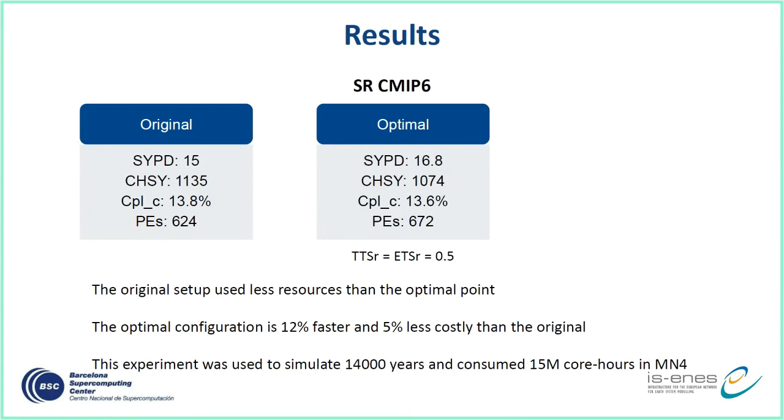But as you see, the coupling cost is almost the same. So the benefits from here are only coming from the parallelization that we are using, not from the dependencies. We could not improve that. Probably it was already optimal. We still have some coupling costs because IFS has some radiation in some time steps, and these irregularities in the time step pattern create that, well, it's basically impossible to have zero coupling cost.